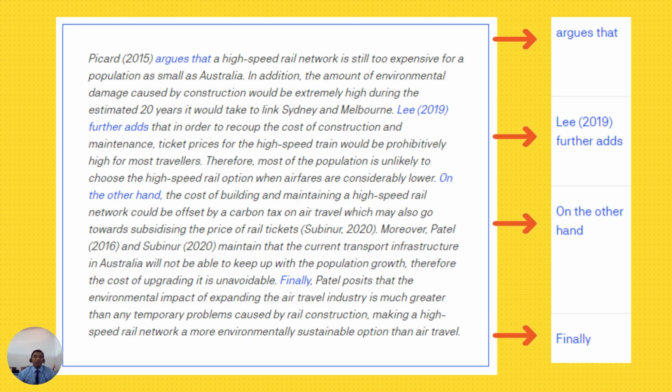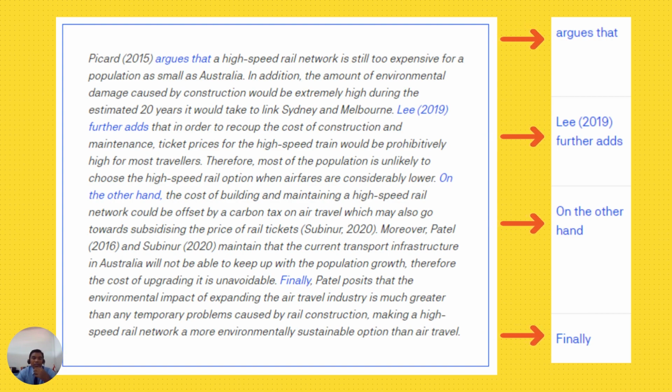On the other hand, so from the first two sentences, we can conclude that the writer posed the pro ideas from this topic. Then the later sentences show that the writer puts several ideas about the contrast ideas. So we have on the other hand, and so on and so forth.